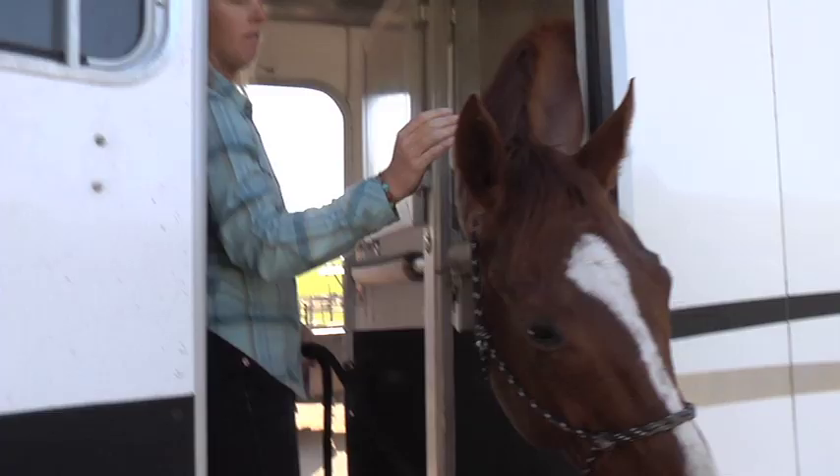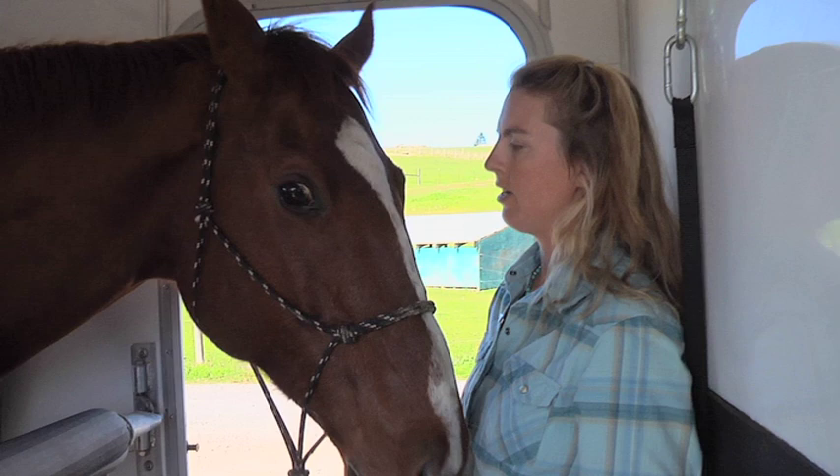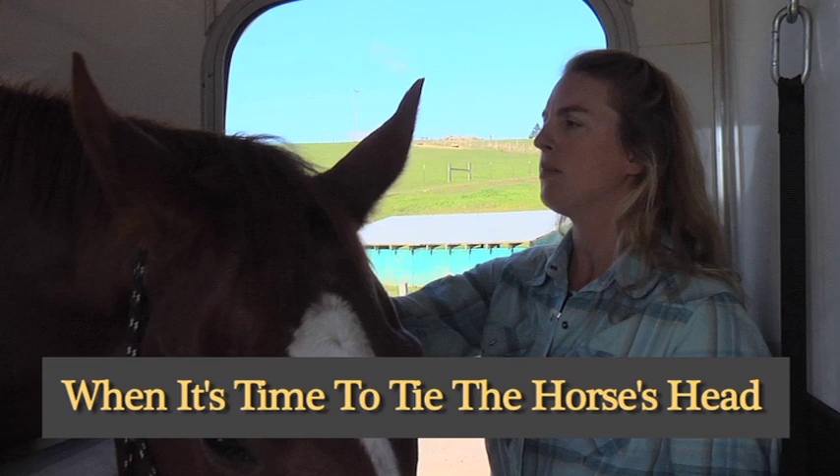Now that he's in here, I'm going to just be really reassuring and keep this a really positive experience. I'm not going to suddenly lock down the doors and tie him up and try and trap him in here, because I don't want him to think that as soon as he gets in the scary box, he gets stuck. If he does back out, then you have the opportunity to do it again and he's just going to get better. So you don't want to be in too big a hurry to trap your horse in the trailer.